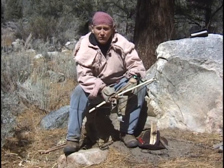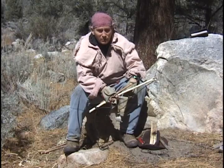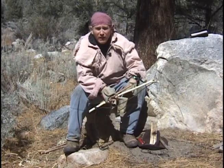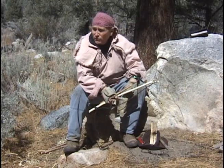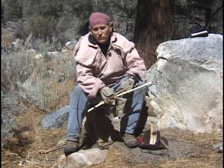You're never sure you're going to get the right pieces. But once you do, it's a lot of fun to do and it does look pretty wonderful. And it gives you a sense of confidence, too, because you know as you walk through the wilderness, you can start a fire anytime. And that's the beginning of survival.